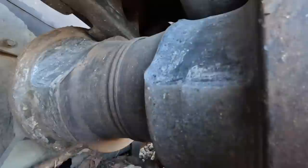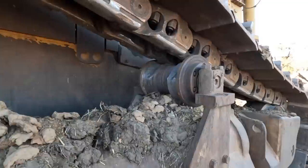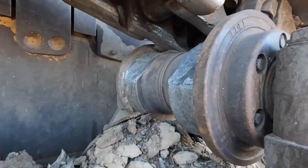So we've run Tiny 1 without one of them for I don't know how many thousand hours, and we don't actually see that much of a benefit. There's some say it stops the track slapping, and it prolongs the life of the track. Yeah, look, for us anyway, we haven't sort of noticed a big enough difference. But yeah, just creates a bit of an issue when it's blocking up like this. So probably just pull the other one off and yeah, just run it without.